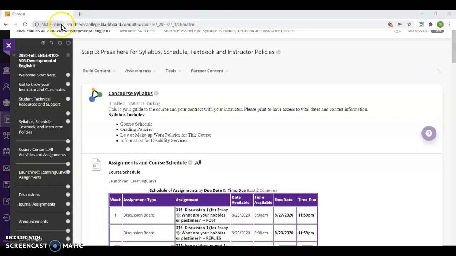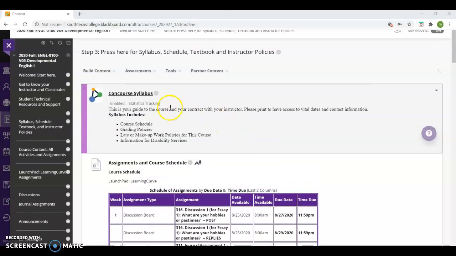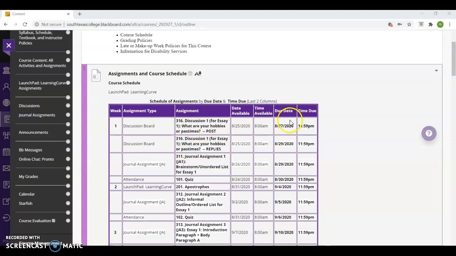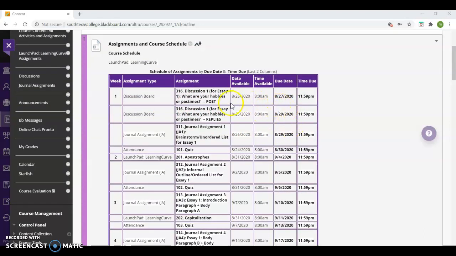Okay, now we have this right here. Notice that I also have a list of assignments that are due. I really like this one too. The dates that are in bold are when you have the assignment and when it's due. These other dates that are not in bold are when the assignment becomes available on Blackboard. In other words, you won't find it. For example, discussion one is not going to be available to you before the 25th, right now I'm doing this on the 24th. It won't be available till tomorrow at 8 a.m. but it'll be due on the 27th. This other thing won't be available till Tuesday the 25th, and it will be due on the 29th.